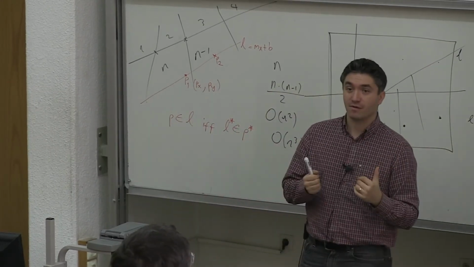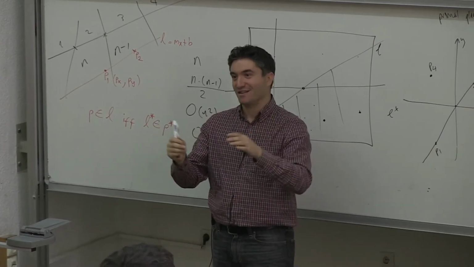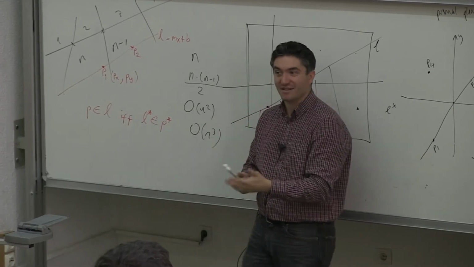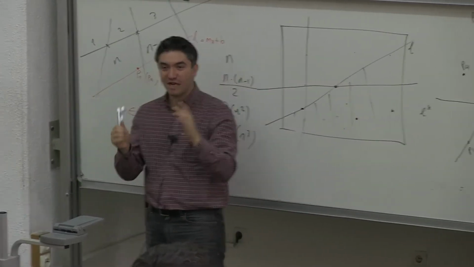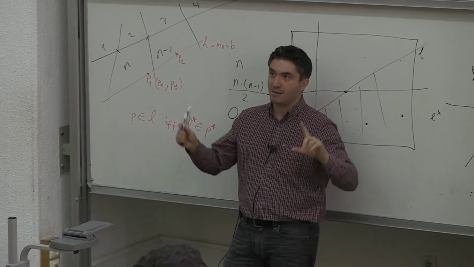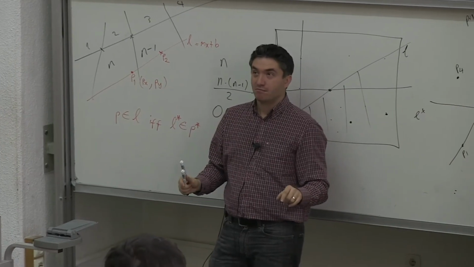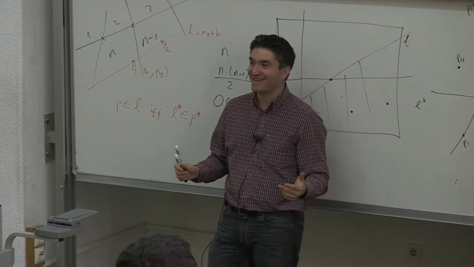this arrangement of lines possibly having unbounded faces and infinite edges, right? And doubly connected edge lists cannot handle these. I mean, our edge records have 2 vertices, a beginning and an end, so we need to have a finite structure, and again we solve this problem by bounding it with a bounding box. But what is this bounding box going to be? Our lines are infinite. So any ideas?